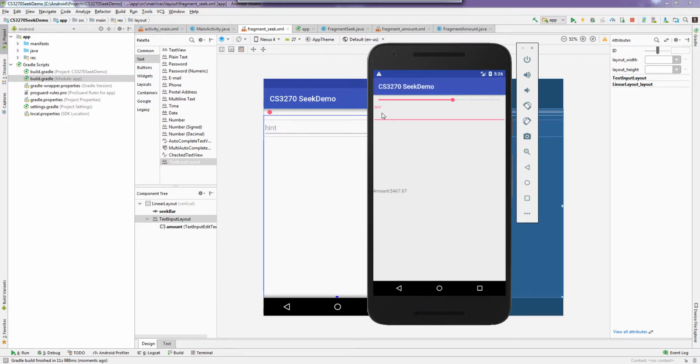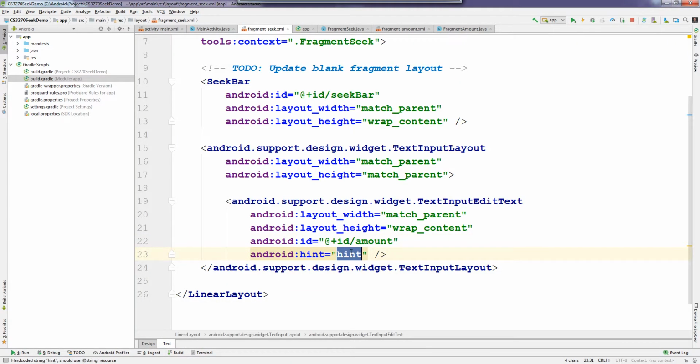So now when it's in focus, whatever you put there, I put hint right here, is going to be in place, or if I click into something else, if the user wasn't trying to type right here, that hint actually moves down into here. You'll see once you start to layer multiples of them together how it functions. So we should replace that word hint with amount spent. Okay, and again, let's extract that string resource.